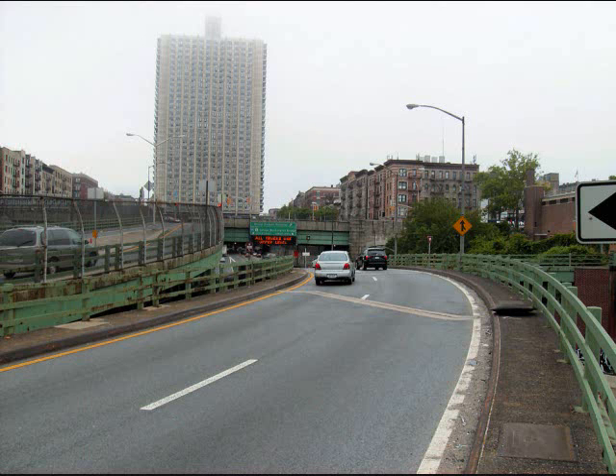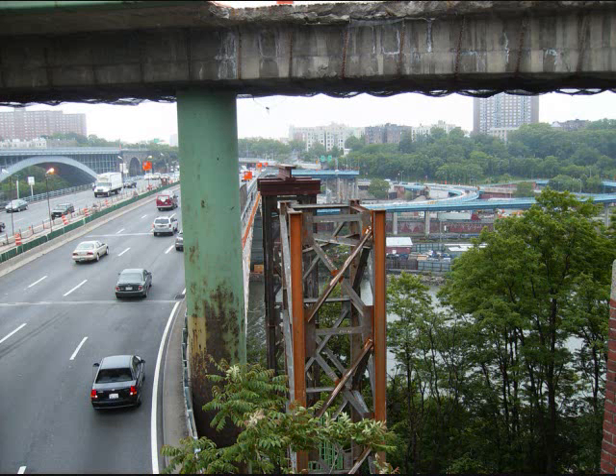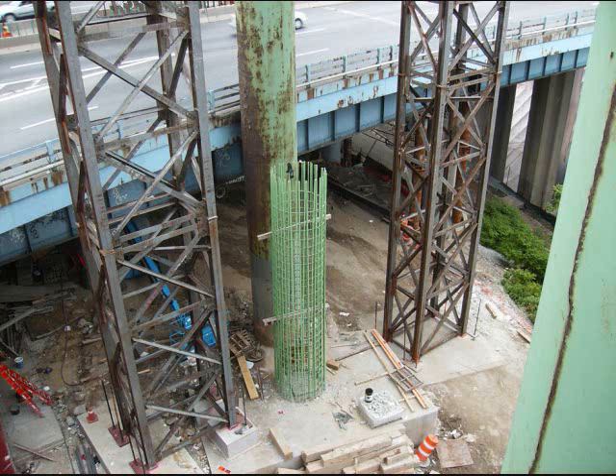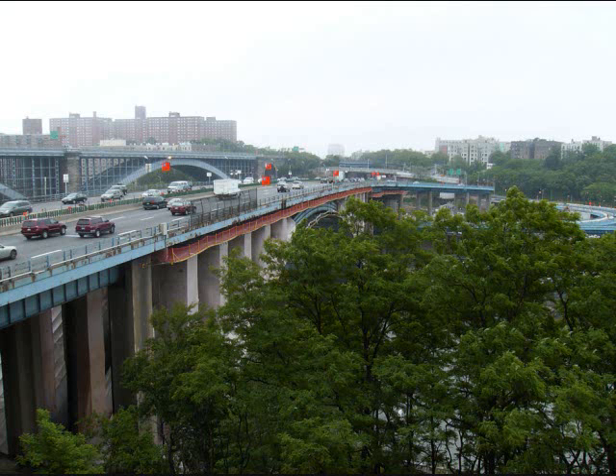Here's where I'm standing — this is the ramp that leads from the Harlem River Drive to the George Washington Bridge. But I want to talk about the Hamilton Bridge below. The ramp on top there is the original ramp from 1962, and as you can see, they cut certain parts out of it. I think they're going to try and save the ramp, or the bulk of it, and they're only replacing certain parts. There's a good look at the scaffolding they're using. You can see how they cut out certain sections, and at the very left the ramp is gone altogether, because that had deteriorated and fallen through.